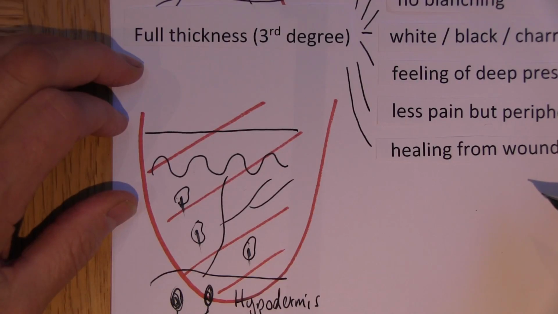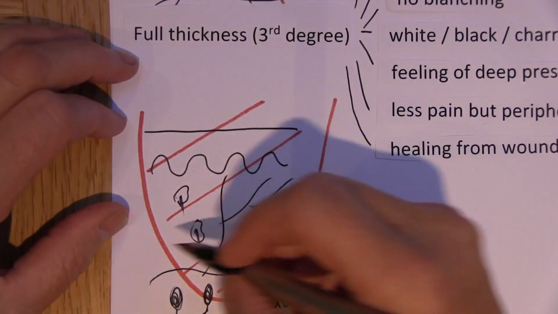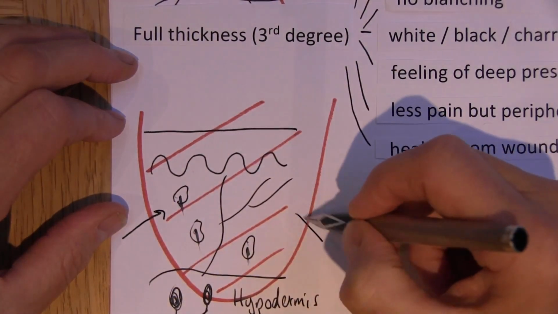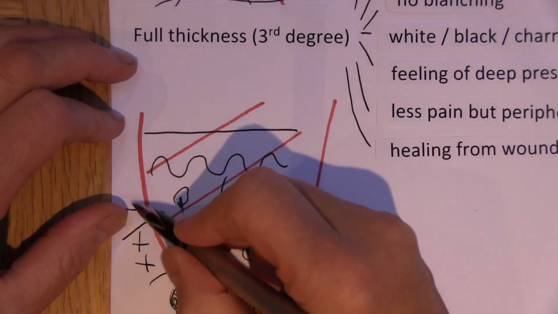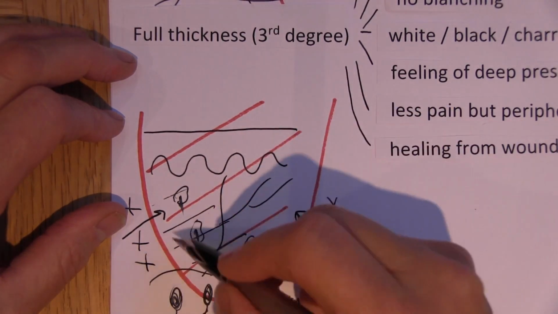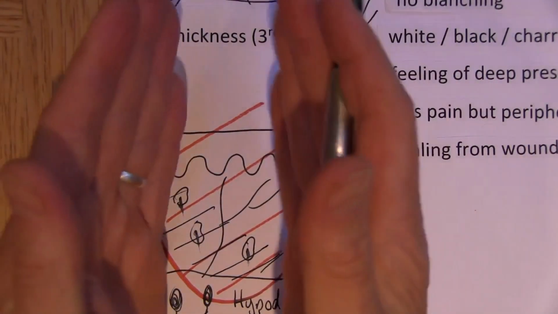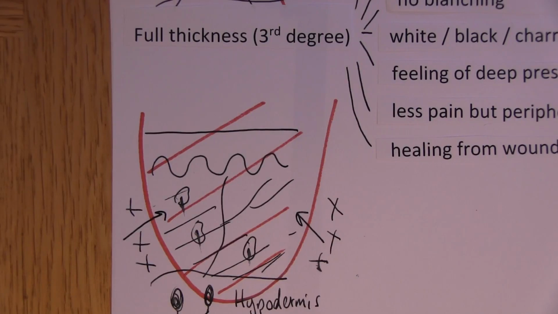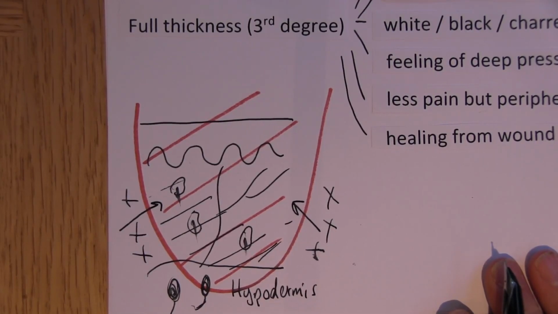You can't get rabbits from no rabbits, and you can't get cells from no cells, so the tissue can't recover. What you can get is healing from the edges in. So viable tissue round about here would be viable living tissue. The area of the burn, of course, the tissue is all necrosed, it's all dead. But we can get migration of living cells into the burnt area, and you can get very slow healing from the wound edges. This works okay for relatively small burns, but for big ones it's not really a viable modality of healing.